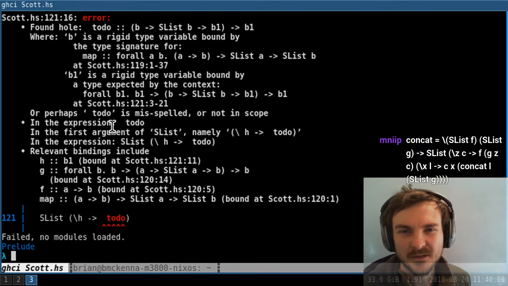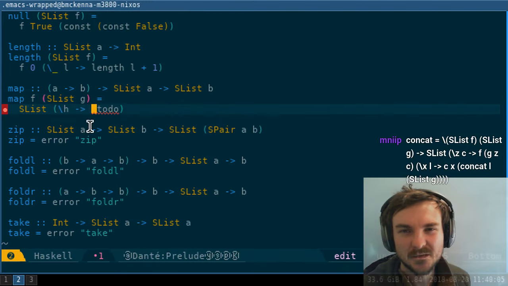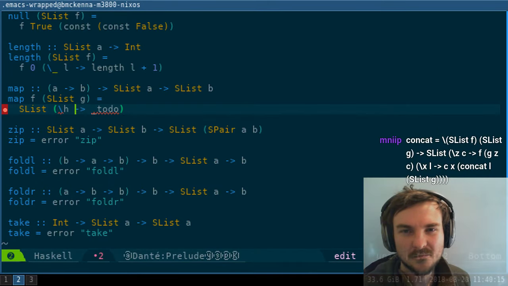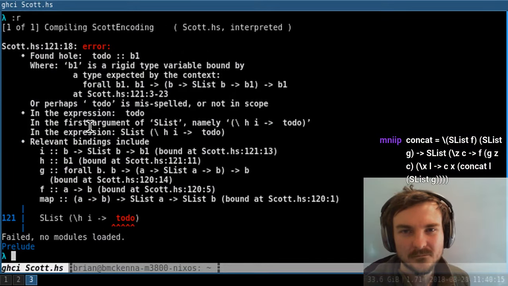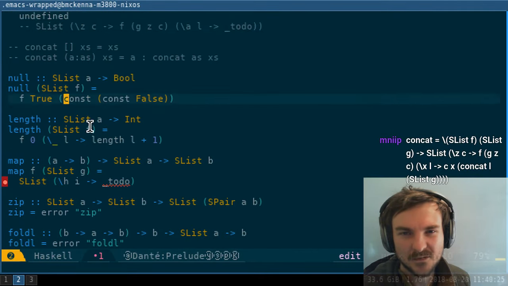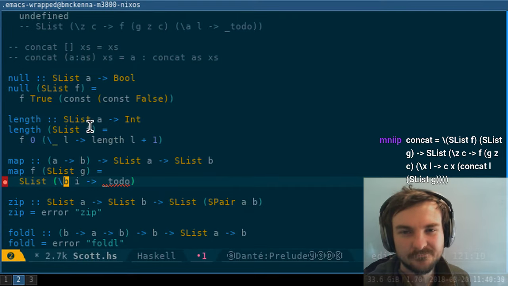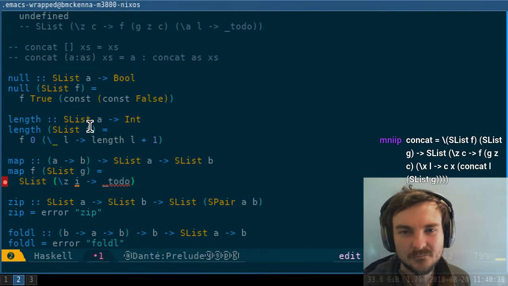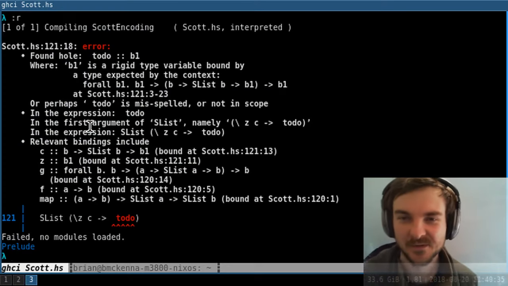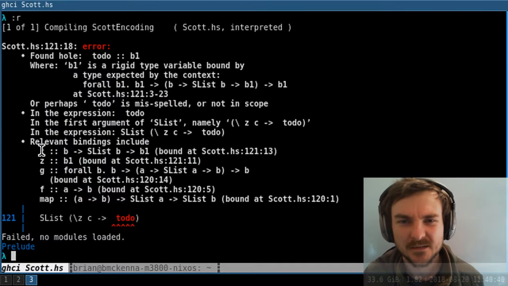So we've got our H function and we need to make a new function. Why do we need to make a new function? I'm confused by this. Why are we constructing? Oh, this will be the nil case, right? Keep it consistent. There we go. All right. So I'm getting lost with my own stuff now. So there we go. We got C, which is the cons.